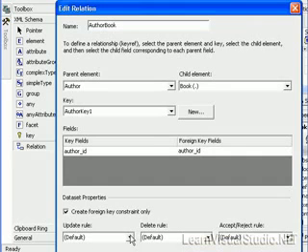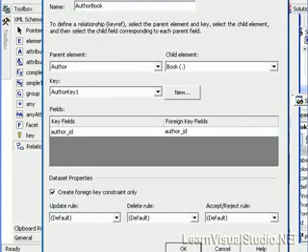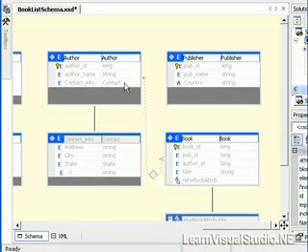We're also going to create another relation between the book and the publisher. And so it's pretty much the same thing. The parent element is the publisher. The publisher key 1 is the only one, so it's selected by default. And the child element is the book. And in this case, it didn't automatically find what it should use as a foreign key field, so we're going to select it, and we're going to also click for the dataset properties to create foreign key constraint, and then we'll select OK at the bottom.